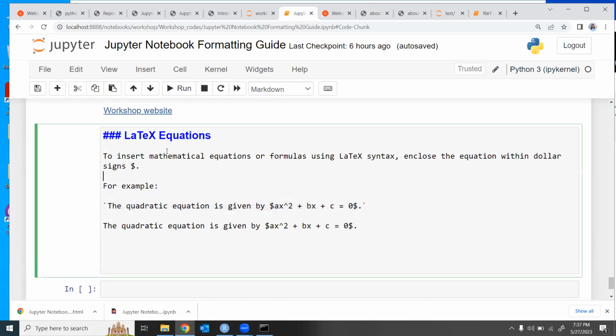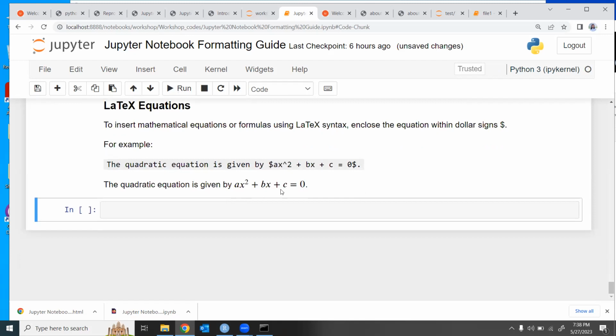In order to insert an equation, you can use the dollar sign. You can enclose the whole equation using these dollar signs. If you pass your equation inside these dollar signs, you will be able to get it in a nice format.